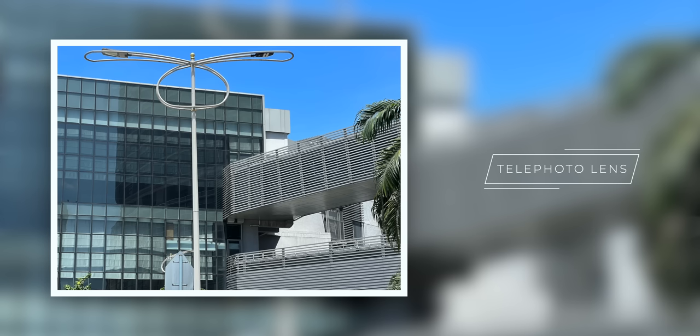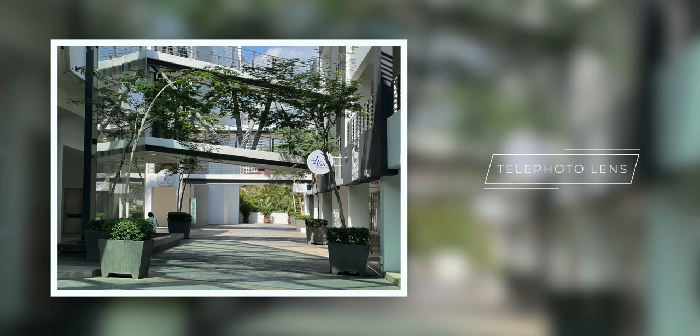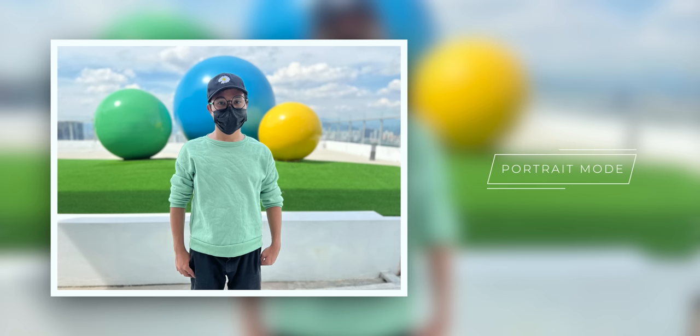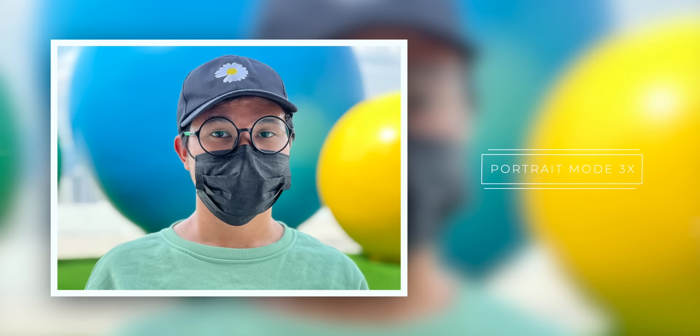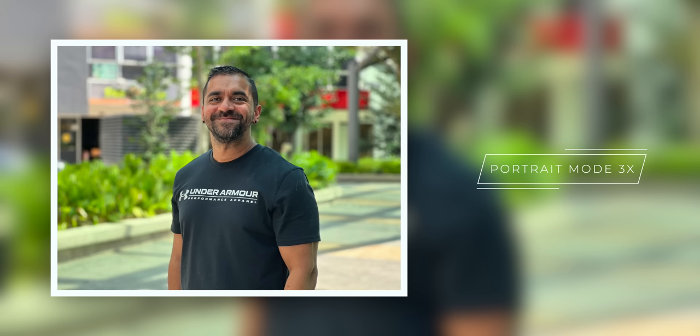The telephoto lens was high in quality just like the main lens, with almost no noise in the image — something other smartphones tend to have on their telephoto lenses. While it may not have a crazy zoom range, I prefer something more usable, and the telephoto photos were as flagship quality as they should be. For portrait mode, you can use two options from the rear: 1x portrait using the main lens and 3x portrait using the telephoto lens, giving more versatile focal length options. The subject-to-background blur is one of the best in the smartphone industry, with perfect colors and skin tones.